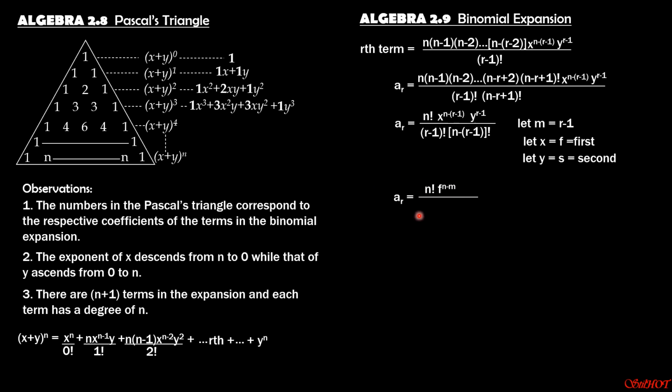So this is the formula for the r-th term, and m is r minus 1. This is the more compact form for the r-th term, and I hope you can remember it. It's easy to remember. nCm, the combination of n things taken m at a time. Then the first term, the power is the difference of these symbols n and m. Then remember the principle that whatever is subtracted from the power of the first is the power of the second. So s raised to m. So that's it. Then let me continue.